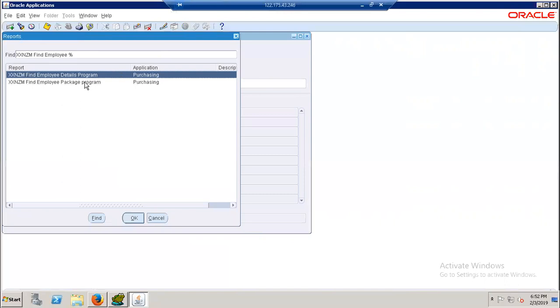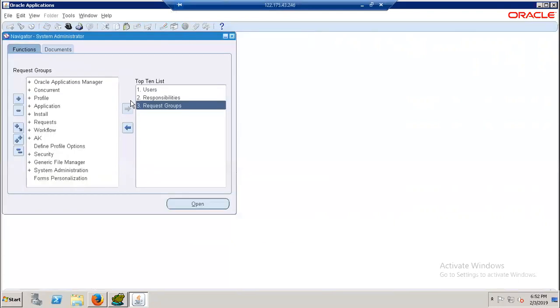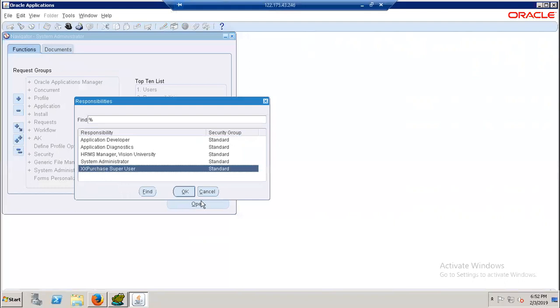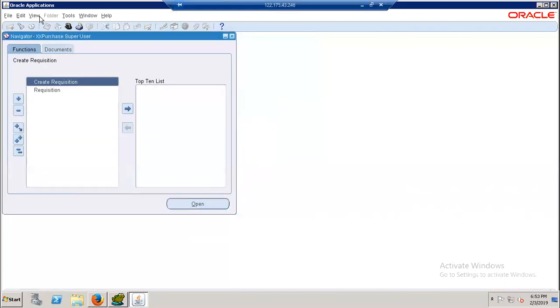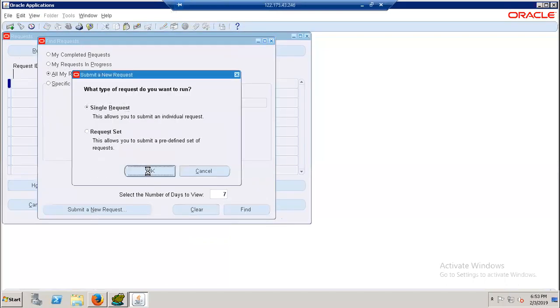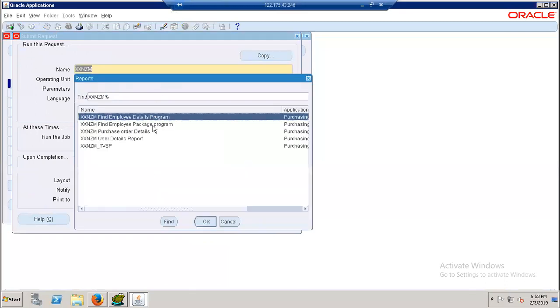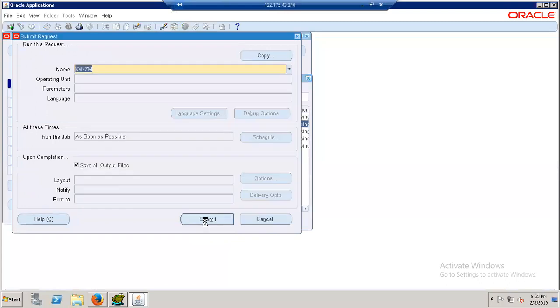Let's see, this is the package program, so we'll go for package program. Okay, and save it. Okay, done. Then we'll go for the responsibility. This one will run this program. We'll go to the view, we'll go to the request, we'll submit a new program, single request, XX and ZM. So the package program I'll go for.